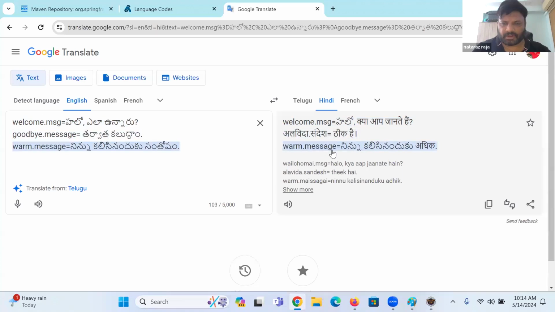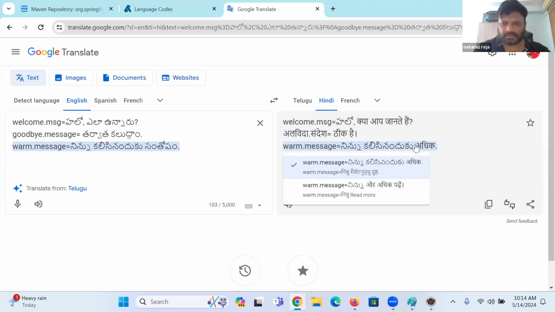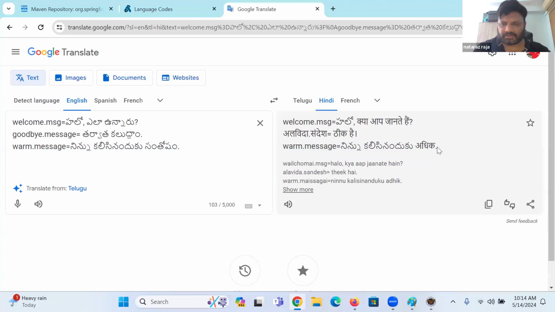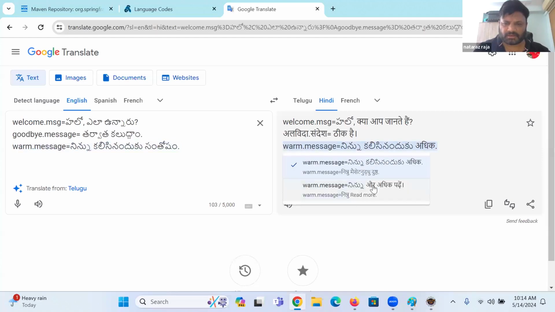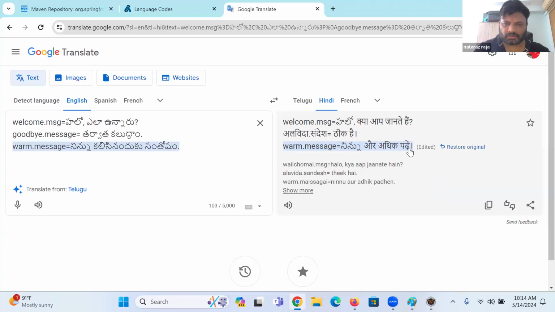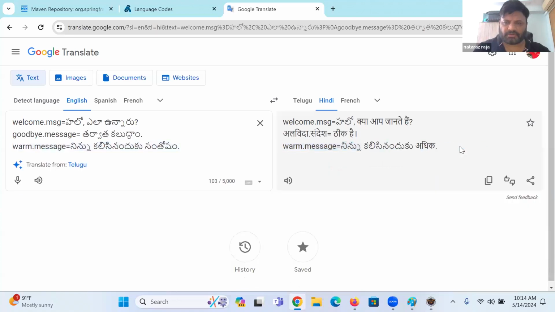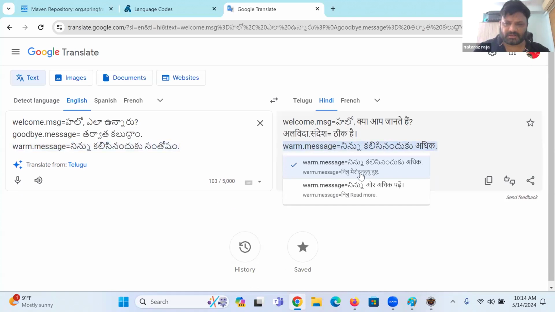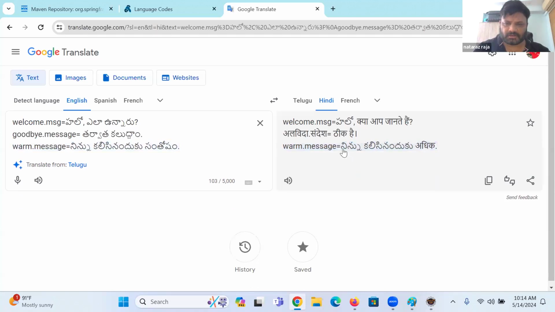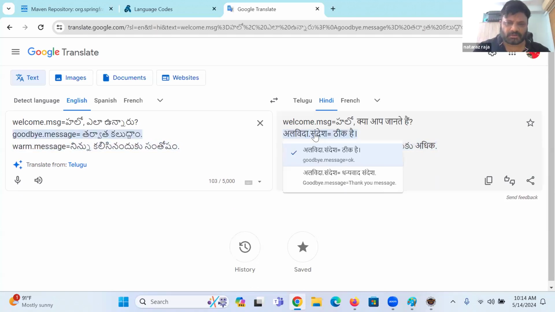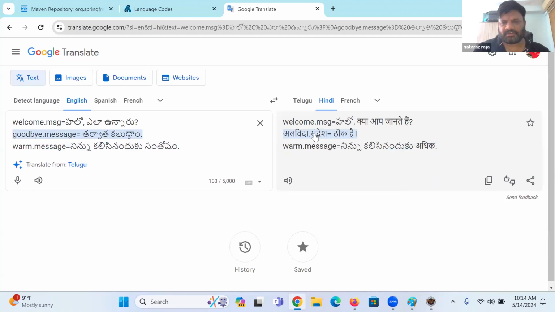Welcome dot message, warm dot message, guys. It is not coming in Hindi. Restore the original. This is not original. This key also is not original.